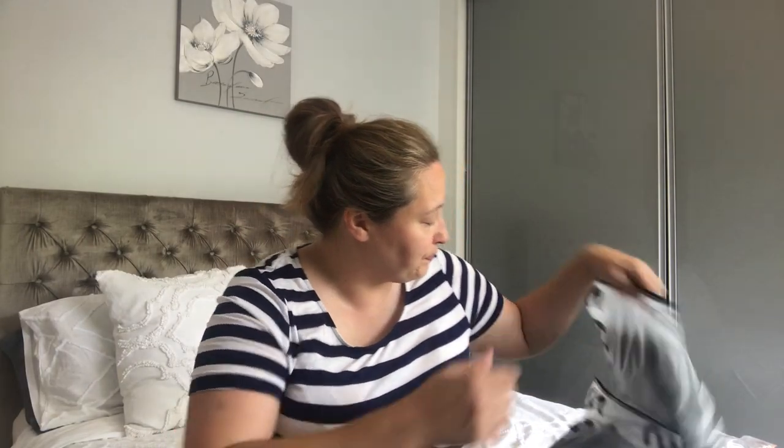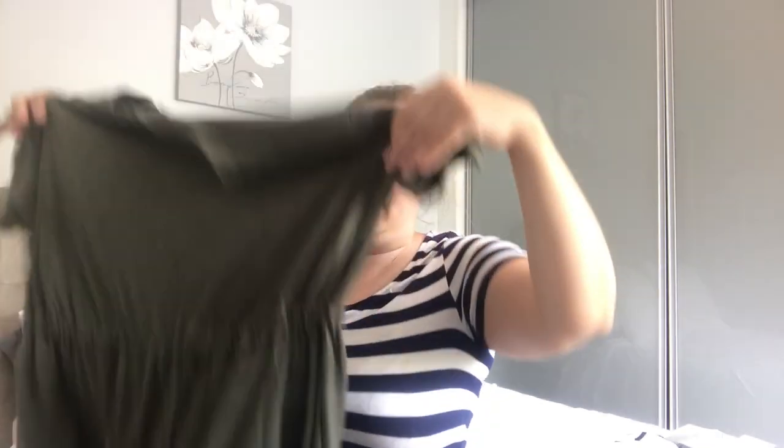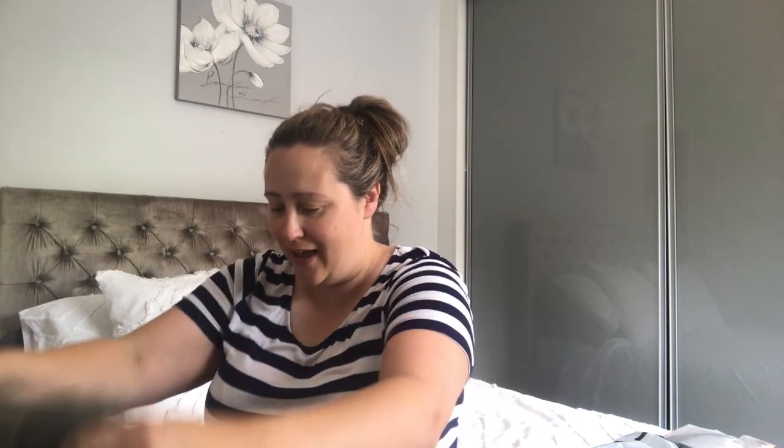The next item is a green dress. I haven't got anything in this colour — like a khaki colour. It's the same kind of material as the jumpsuit, but obviously it's a dress. It is a midi length dress and it's also got a drawstring that you can pull in to make it a little bit tight around the waist. It feels really, really good, thick, quality material. And that green dress — I actually only paid £10.80 for it; it was £13.49.